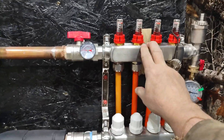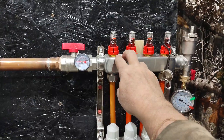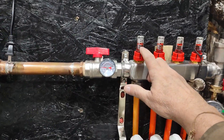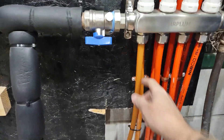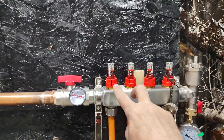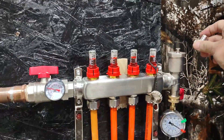Let's crank it up. One thing that threw me off on this manifold from Amazon — Chinese, of course — the directions were backwards. These are valves underneath; you lift and turn them. They literally showed going the direction of closed as if it were open — it was the opposite. So I had no circulation and couldn't figure out why until I turned them the complete opposite way. This works with a plunger type: as it gets pushed down, the water flows. That's the supply side, and then this is the return for that same zone. These can also be shut off to adjust flow; they are flow adjusters. If you have one zone flowing higher or lower than the others, you can turn the valve to adjust it. The end here also acts as an air escape — no fluid comes out.